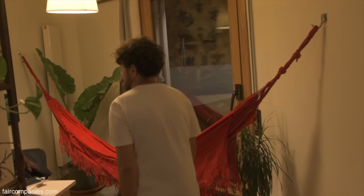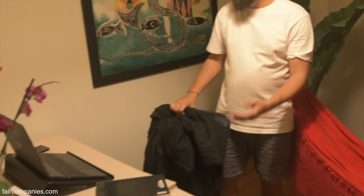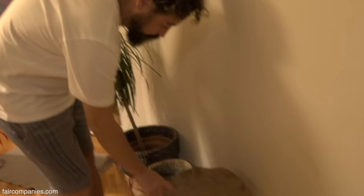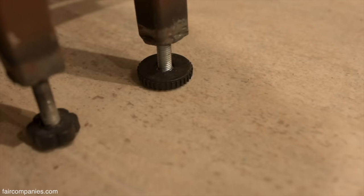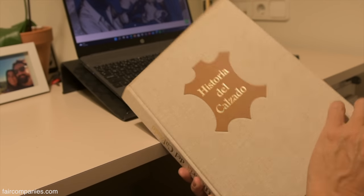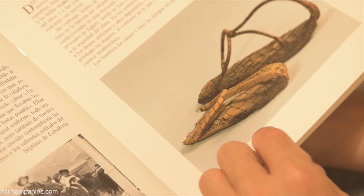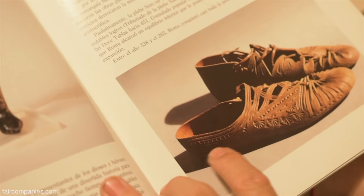And here is my home office. As you can imagine, of course, I have a hammock. And here is where I do all the internet work. This is from the streets, this I made myself in Brazil, this is a recycling shelf, and my little library here. This is the history about shoes, and this is like 12, 15 before Christ — and what a beautiful, amazing sandal. This could be a Caboclo nowadays.